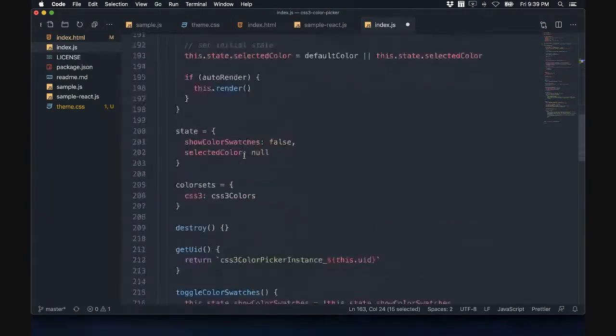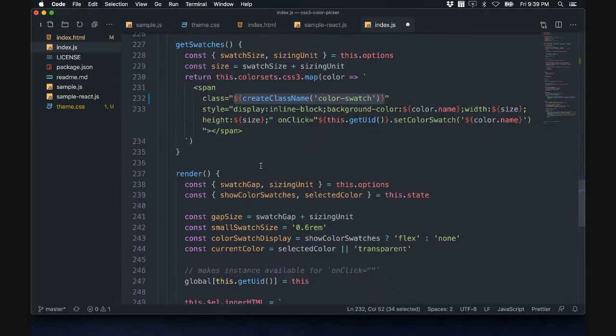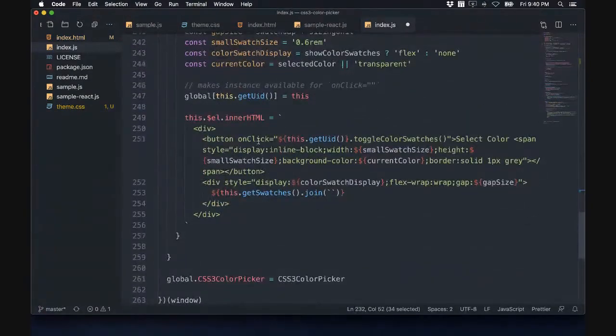It's going to be my little helper. So then something like this would be the color swatch. That would create CSS3-color-picker underscore underscore color swatch. And let me copy that and also do it for these different elements.